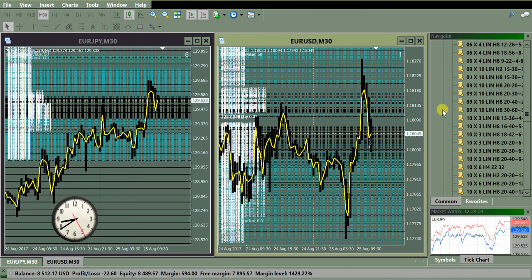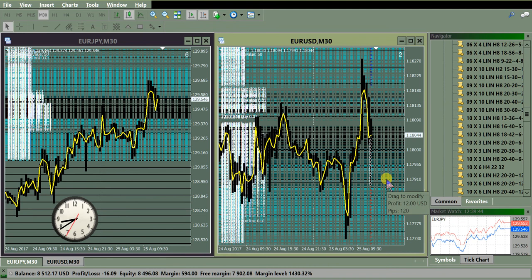I'm throwing the kitchen sink now. I'm just going to run all these scripts. It's like $8,000 on the account. Let's see if we can blow it up here. That's 8 hours, though. I don't think we'll ever see that trade. Maybe we'll see that trade in the next 3 hours.